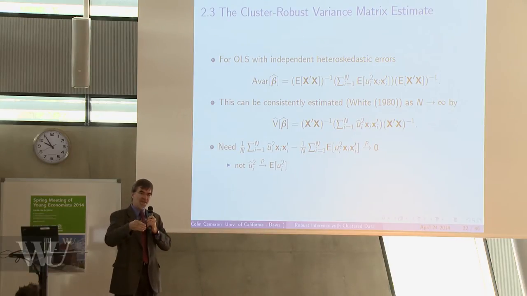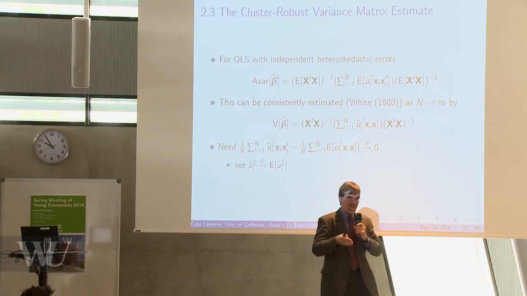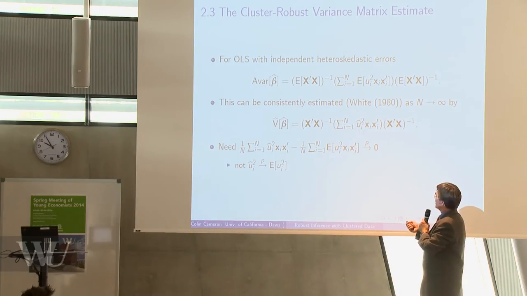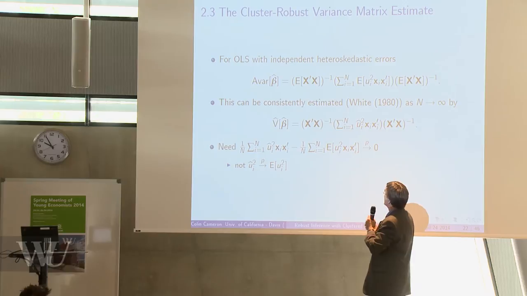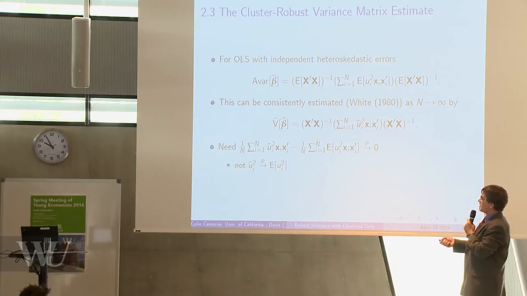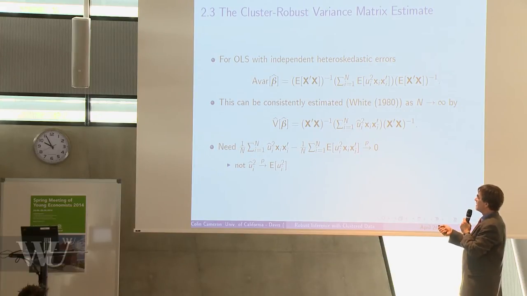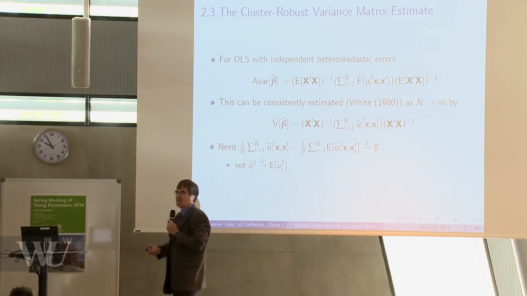In fact, in the limit, what is the error? It's y_i minus x_i transpose beta hat. Beta hat is consistent. So with a large amount of data, the squared residual is behaving the same as the squared error. So asymptotically, this is behaving as u_i squared, and what we wanted was its expected value, the variance of the error. We didn't want the squared error. So this has nothing to do with the expected value of u_i squared, but it's the whole piece. What we need is that the average of this estimate has the same probability limit as the average of this piece up here. And White gave the conditions under which that happens.